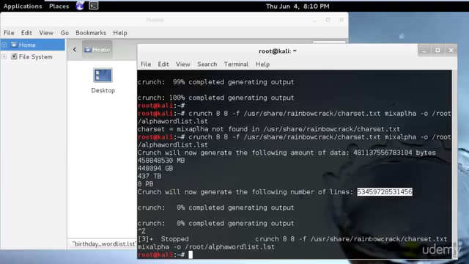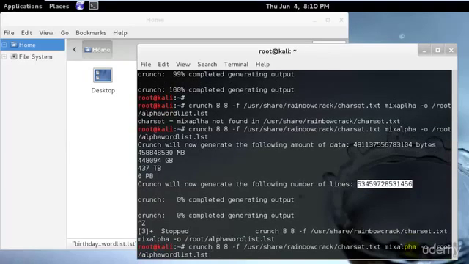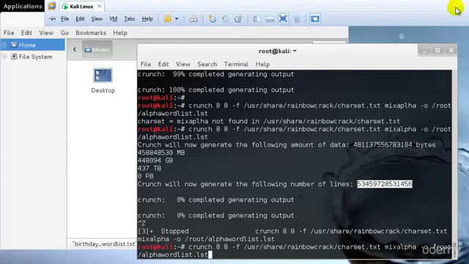That's crunch 8 8 -f /usr/share/rainbowcrack/charset.txt mixalpha -o /root/wordlist. This will generate all the 8-character passwords using only alphabetic characters, no numbers or special characters, and store them in a file called alphawordlist.lst in the root user's directory.